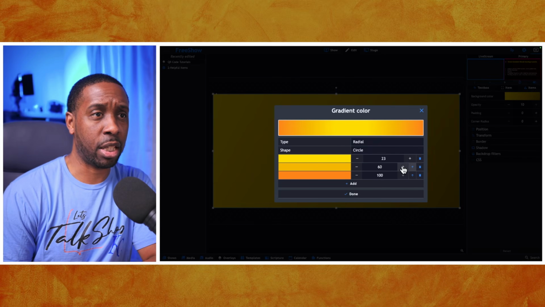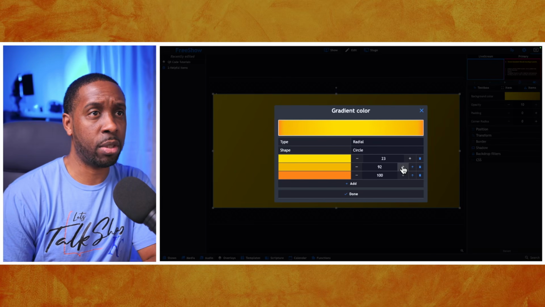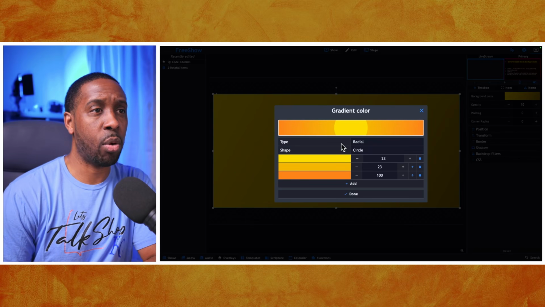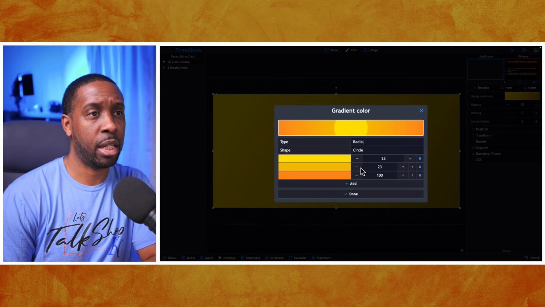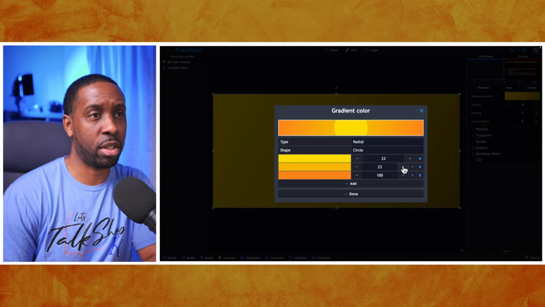But I can also adjust this so I can move it up. The blending on this one, it takes it all the way to the edge, right? I can make it go back down and you'll see it bring that blend back in. And I'll bring it down some more. And you'll see it kind of go down and just be softer, but it goes all the way down and it can look like it stops at a hard stop there, right? So we don't want that, right? And that's at 23 as far as it'll go because it's going down as far as this one is.